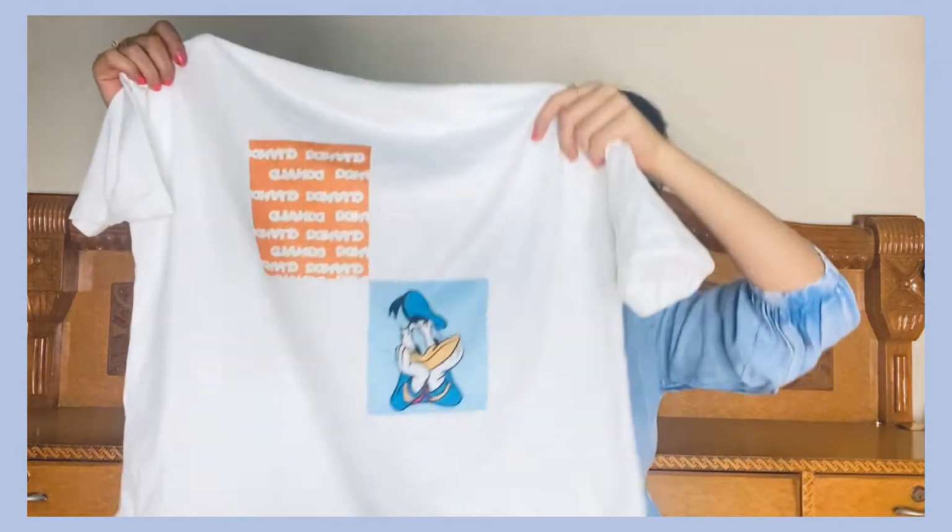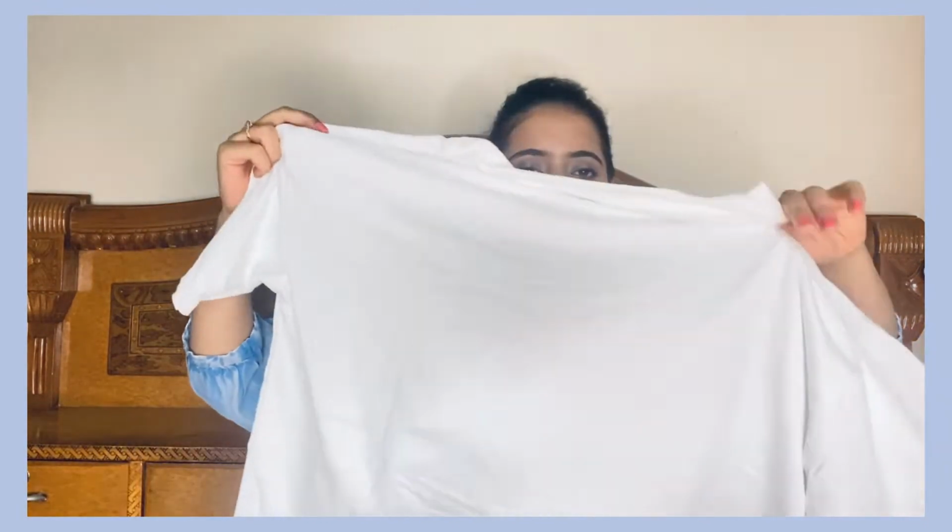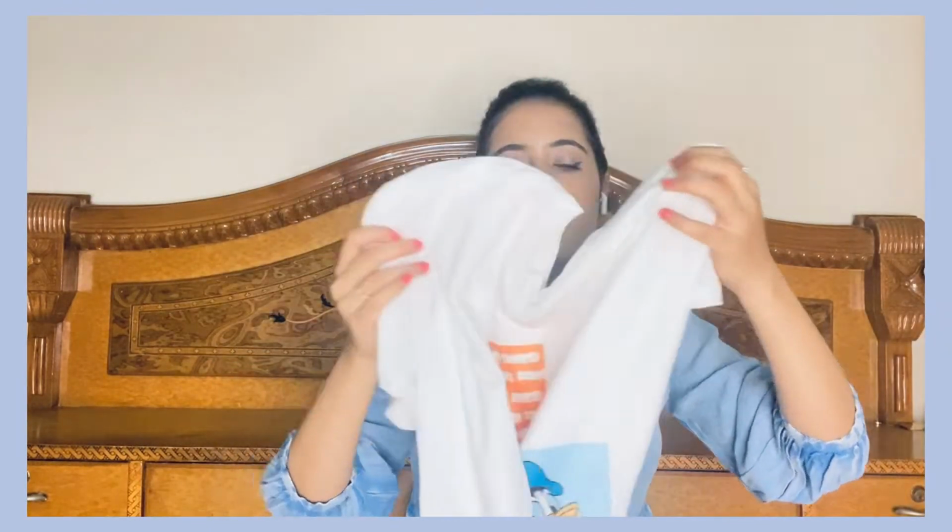But yeah, this one feels very soft and it fits very well. I'm very happy with the sizing as well, because if they can mess with this they can mess up the size, right? But I'm so happy to receive my size. So this is how the t-shirt looks. It says Donald over here, and it also has a Donald Duck print over here, and it's completely plain from the back. And you can even use this just as a t-shirt and not as a PJ set. If you want to wear this with your jeans or your shorts or anything, you can wear this.